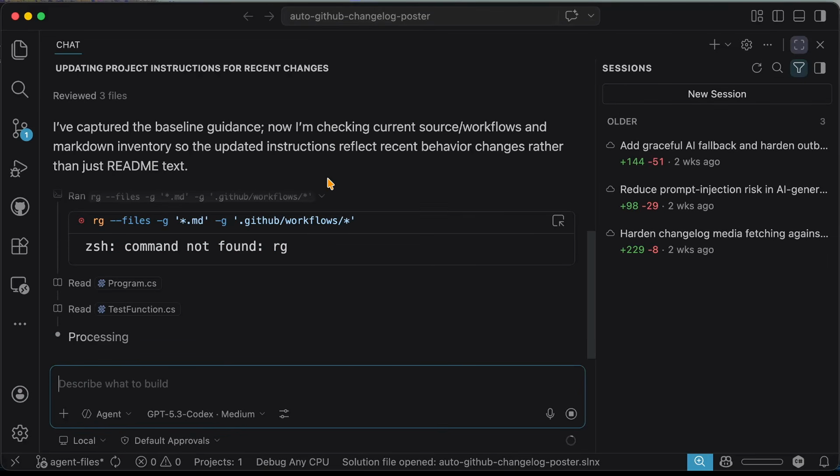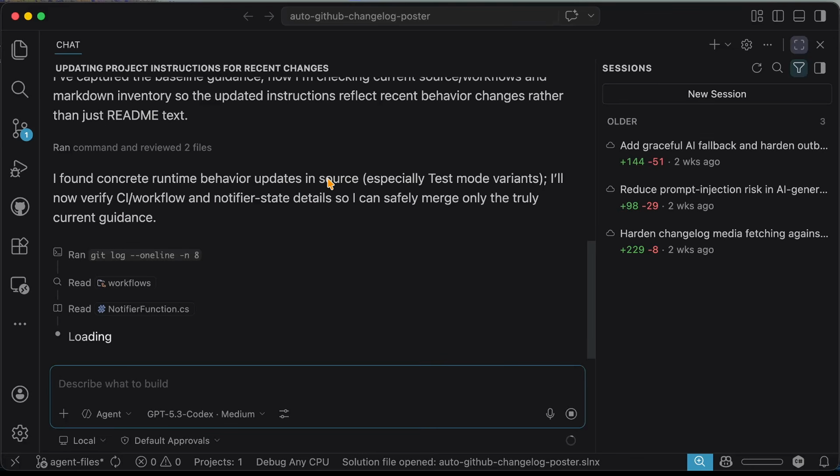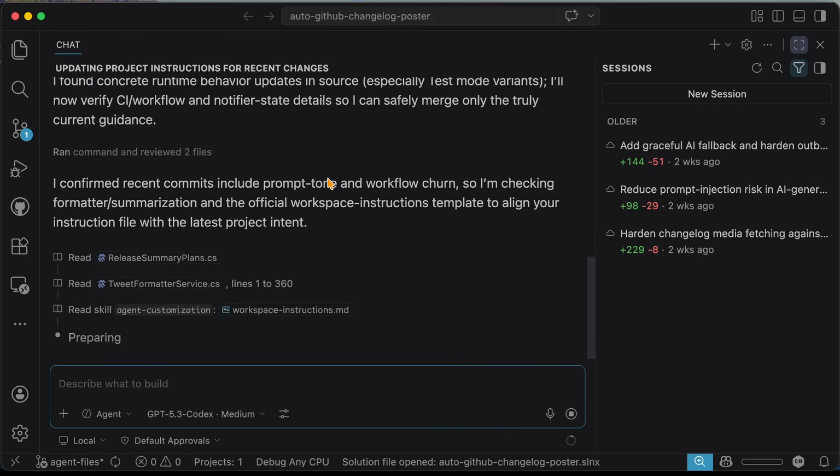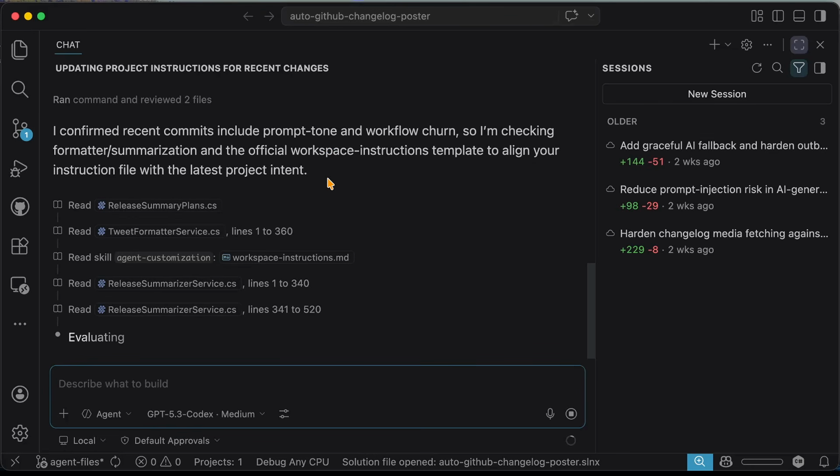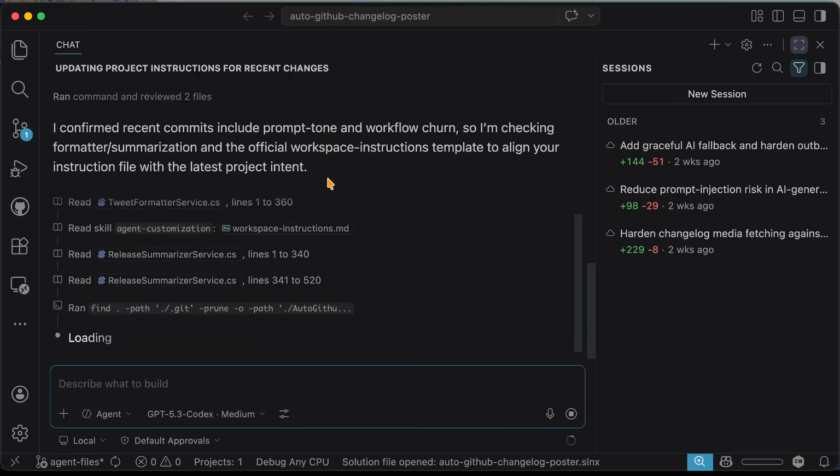So this is really, really cool, understanding what's in the project. As your project evolves, or maybe you add more projects that are for tests or for something else, you want to update these different instructions. And the team has really been focusing on making nice, tight instructions specifically for those Copilot instructions or agents.md. So I'm going to go ahead and let this cook here, and let's see the update that it has.